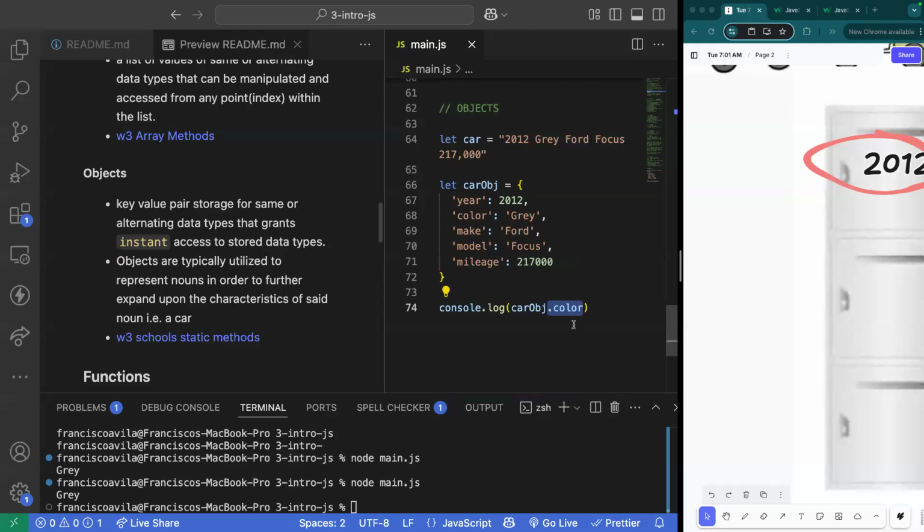Does anyone have any questions regarding objects? Yes, if they're unordered, how would you typically iterate through them in a loop? Iterate through the key value pairs. We're going to be going over that here shortly once we go into our looping portion.